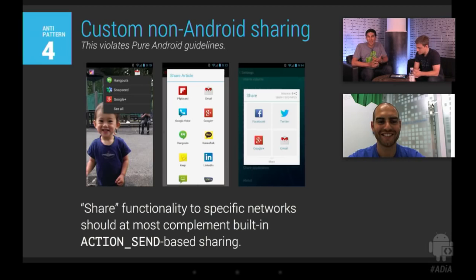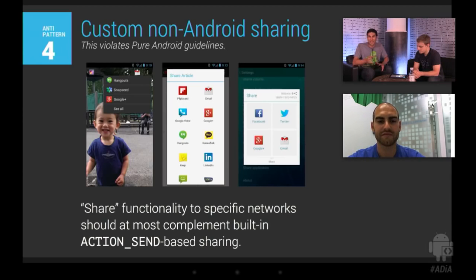So, Android has a great ability to share or use this action send intent between applications. So you should always use it. Always make it available to your users. Again, along the same things that we were talking about before, it's just a frustrating experience when the user goes to try and share something and they're stuck with 1 or 2 static options. As you can see here, on my phone, I have tons of different apps installed. I share to different apps all the time, and so not having the ability to choose the one that you want to share to is just a really frustrating user experience.